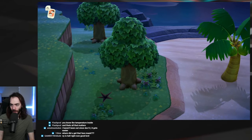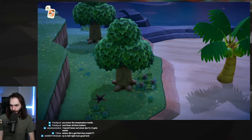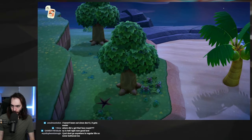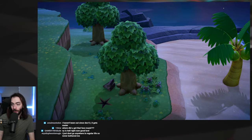All right, let's try this macro again. Let's see if I can do it with the ladder. I want to show the ladder again for the gameplay footage. Yes, okay. Doesn't matter what you have equipped.